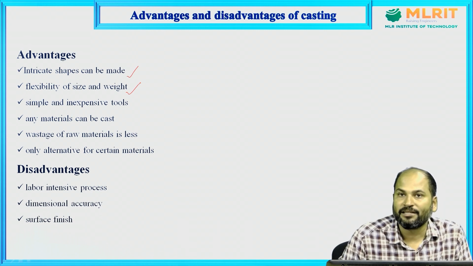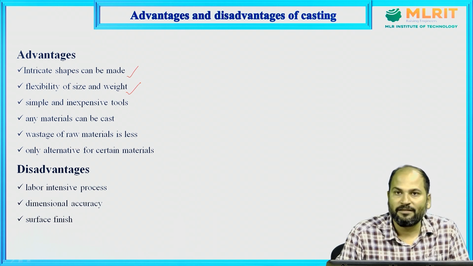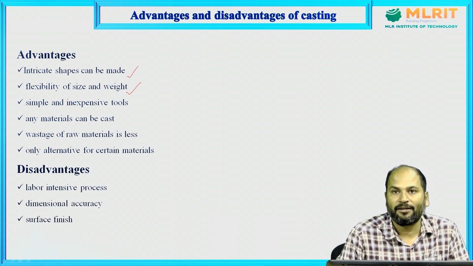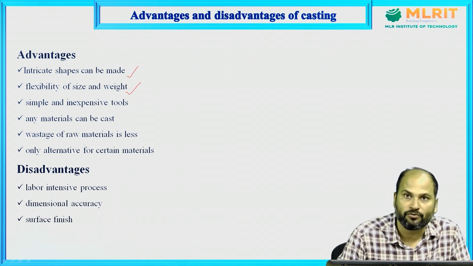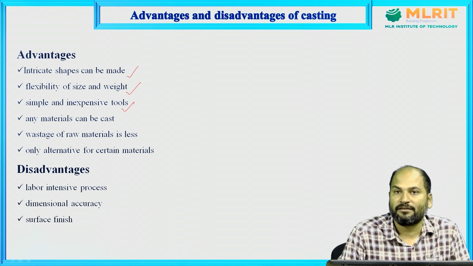The third advantage is that it is very simple and also inexpensive. When I say simple, that means even non-trained workers can easily use this process to produce the part. It is inexpensive if we are using sand as a molding material. We know sand is a very inexpensive material, easily available, and the cost is not very high. So it is inexpensive if we are doing sand casting, and also for that we don't need a skilled worker, and we don't need any sophisticated instrument to carry out this process. So it is simple and inexpensive. That is the third advantage of this process.